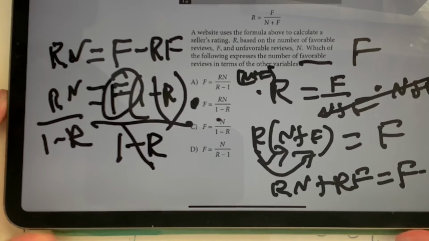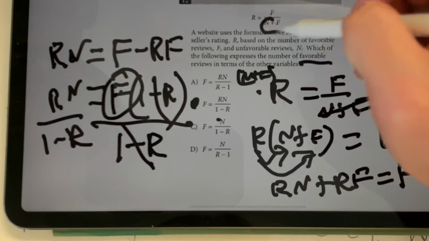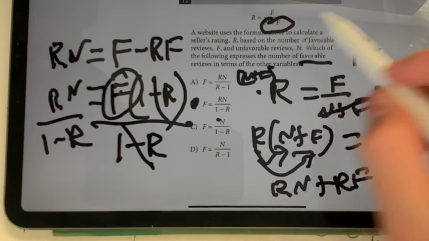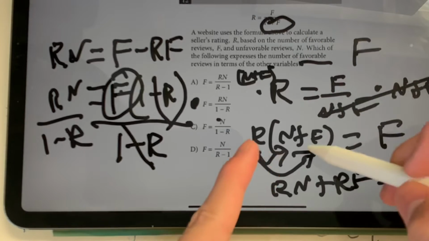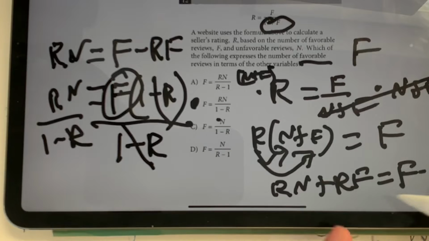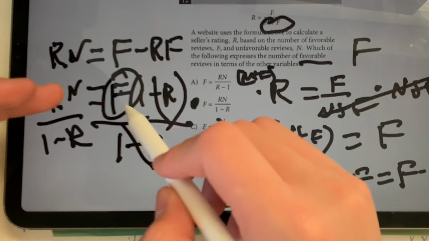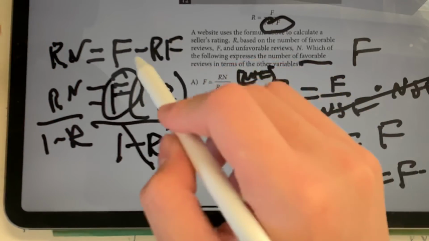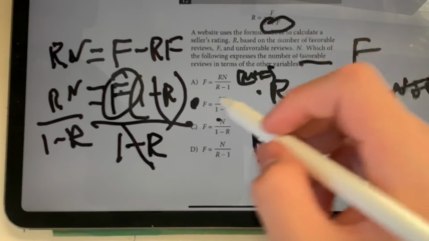Basically, if you look at it, what I did was that first I made sure that you never have anything in the denominator, because when you have something on the bottom, it usually makes it a little bit harder, so I multiplied it and got rid of it. Next thing I did was I distributed to make sure that I didn't have any parentheses. Then I moved everything with the variable I wanted to isolate onto one side, and then I factored out that variable from the given equation on each side, and I just divided by the things that didn't have the variable in it, and that gave me the answer of B.